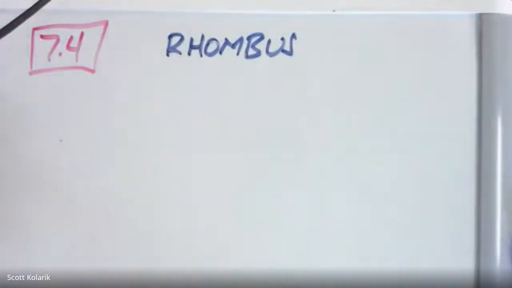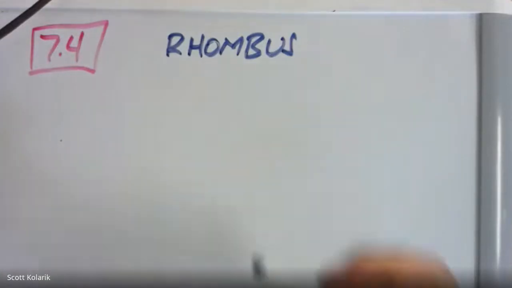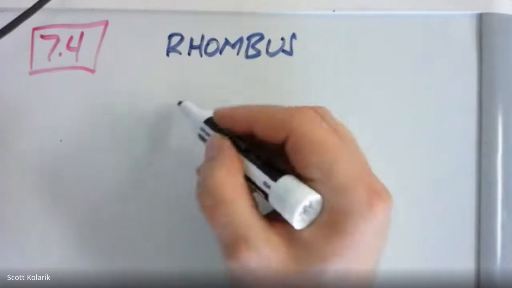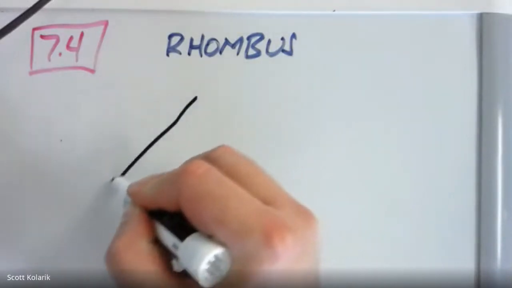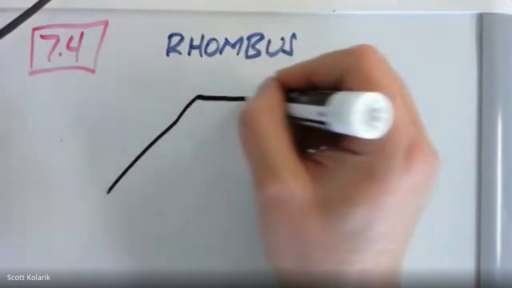Now, what is a rhombus? A rhombus is a parallelogram. And the fact that it's a parallelogram forces it to have all that other baggage that we just referenced in section 2 and section 3. Diagonals will bisect one another. Opposite sides will be congruent. Opposite interior angles will be congruent, so on and so forth. But because it's a rhombus specifically, it will have a couple extra things. And so we'll talk about those here.